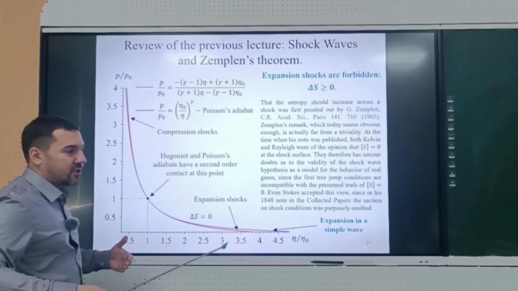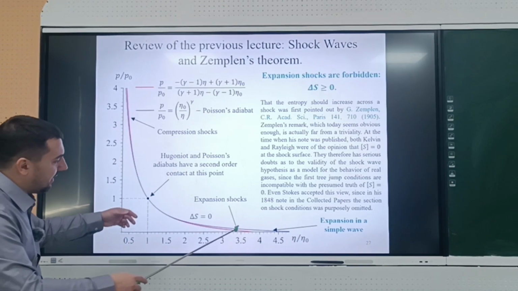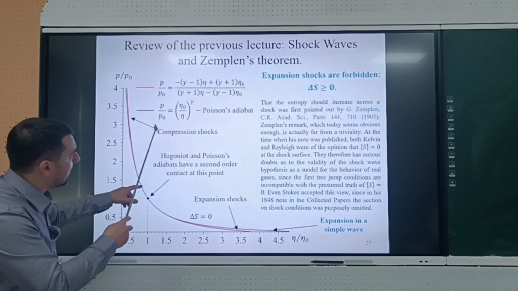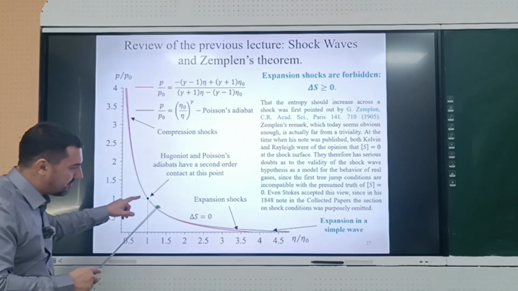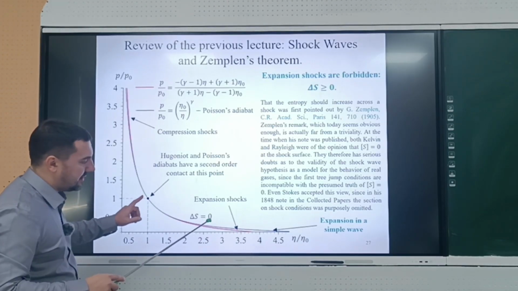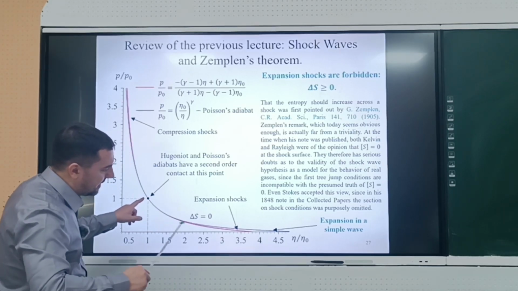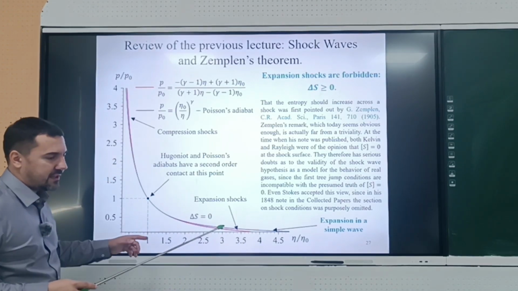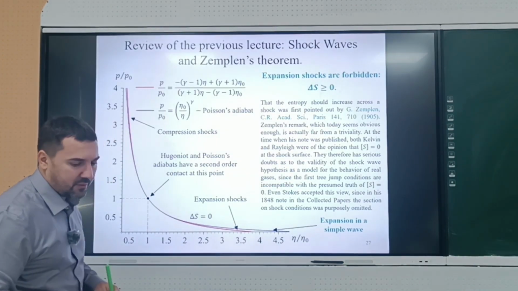And it means that this red curve, together with this blue line, forms all possible states that gas can reach when either a shock wave or a rarefaction wave passes through it. And they are coupled in a smooth manner because, as I told you, and you can check, they have a second order contact at this point. So once again, this blue line is not only to show that this red part is wrong. Indeed, the pressure in gas should decrease. So the points on this blue line correspond to the states of gas with decreased pressure, so expansion in a simple wave.